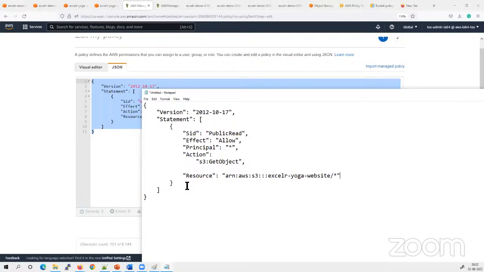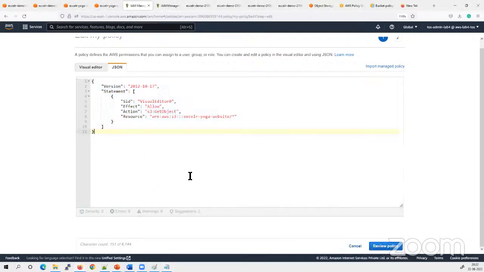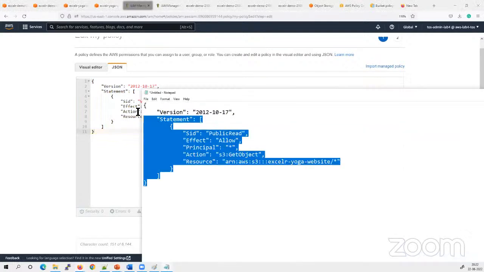So let me just try to format it. This is very, very simple stuff, but at times it can get really messy. No, it is not because of the date. The date is the same. This is not going to change anywhere. Yeah, that is the current and the latest and the greatest version of your S3 bucket.